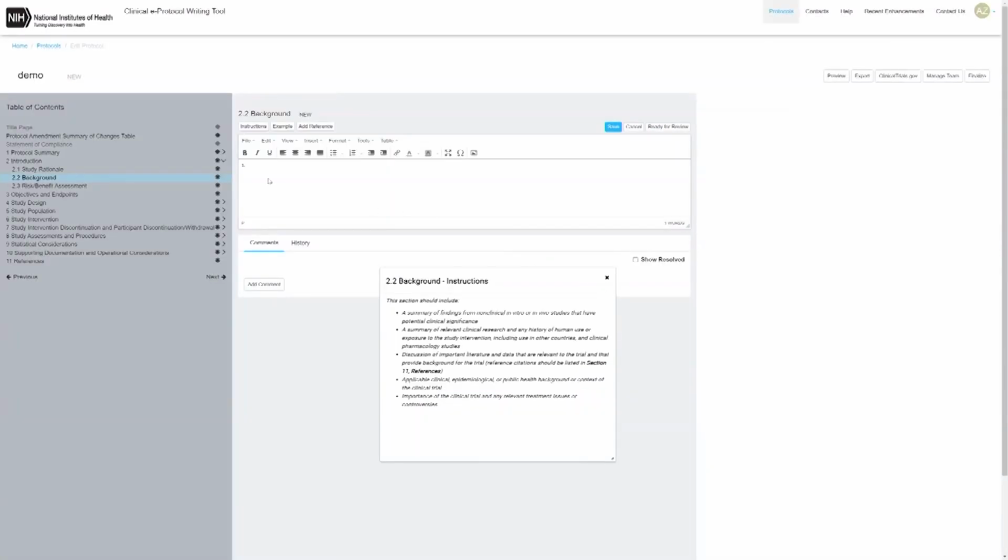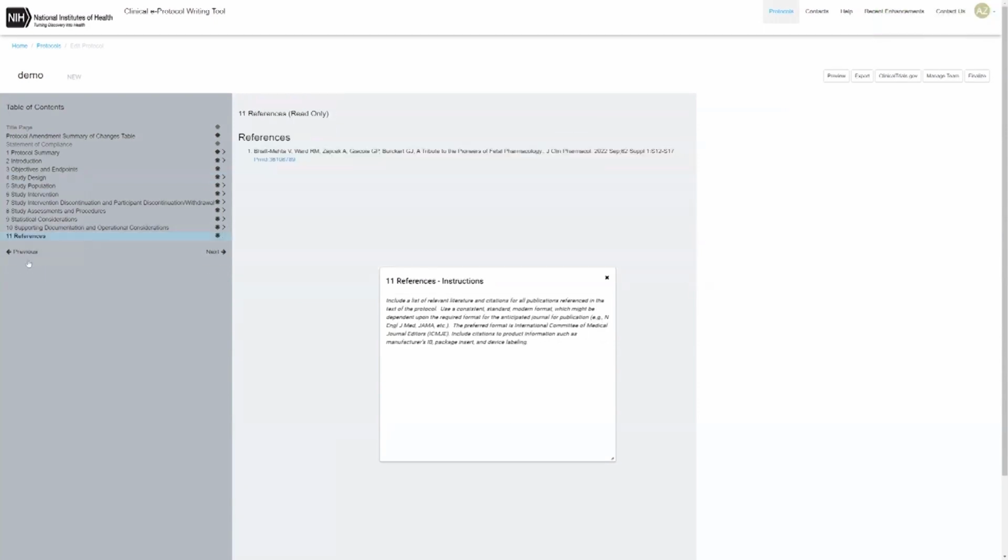It's going to then put a subscript here, a number right where you are typing, and this will keep track of all your references in order, kind of like EndNote does if you're familiar with that processing system. So once you have that added, just make sure you hit save. And then when you go to the references button here at the bottom, there you're going to see a reference automatically added to the site. So it's a very, very useful tool to be able to add your references easily. That concludes our overview of the eProtocol writing tool.